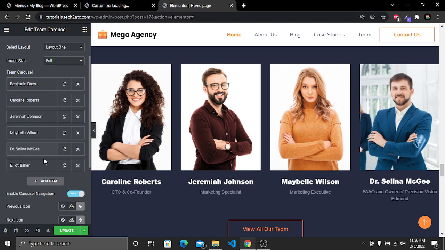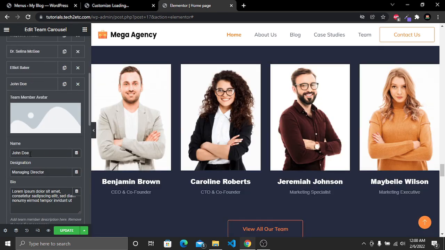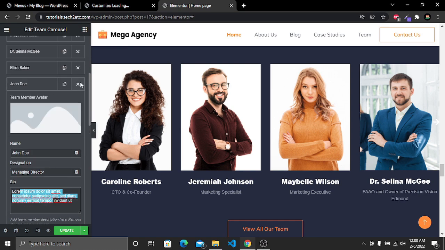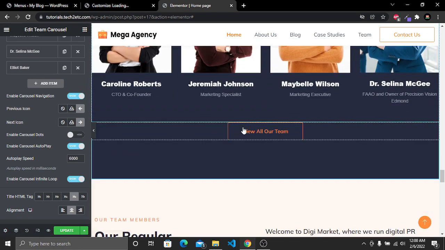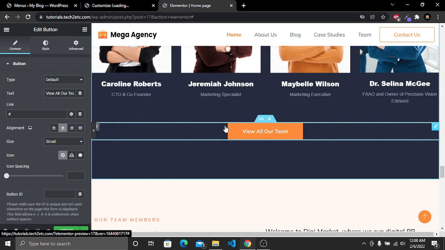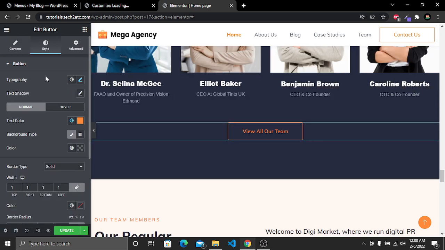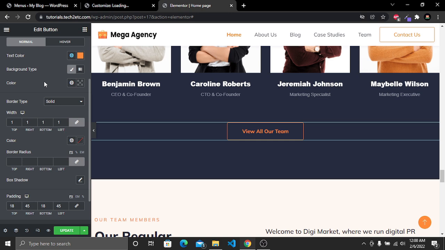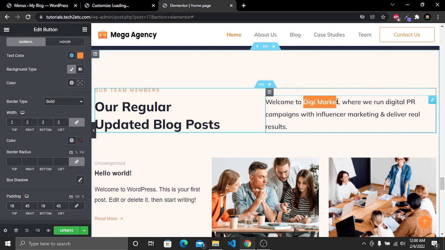If you want to add one more, then you just have to click on this section, and from here you can select the image, you can select a name, you can select a designation and bio. So you can do that from here, but I don't want to add any other team member. So after our team member, let's change this button's styling. So for changing the button styling, let's go to our style, go to our typography, and from here select the font width 700, and the border width will be 2. That's it. And from here I will simply change the text.